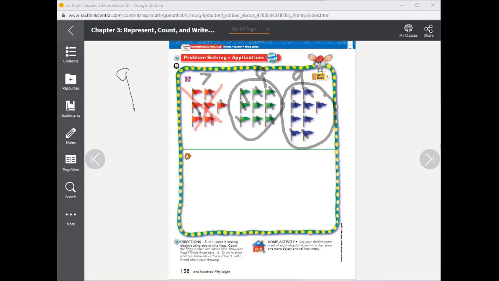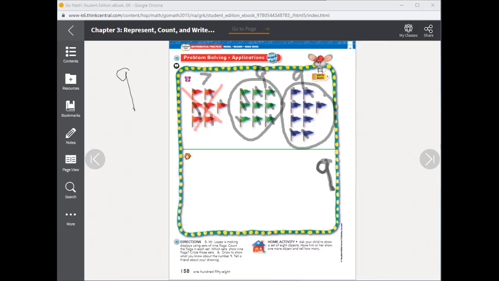You may mute yourself. Now down here it says, draw to show what you know about the number 9. So remember, I want you to show me what you know about the number 9. You can draw circles, you can draw sticks, you can draw happy faces, you can draw hearts, stars, whatever you want, but you have to show me 9, okay? Show me 9 right here. So everybody should start drawing 9 objects to show me that you know the number 9, okay?